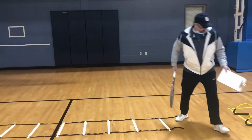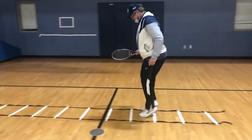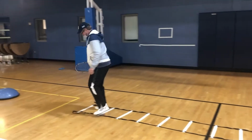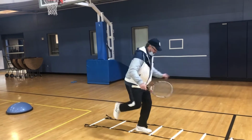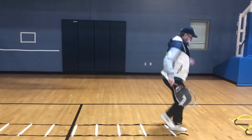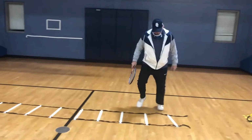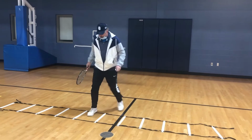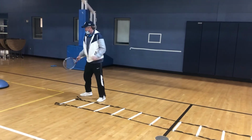Let me just remove this. So you can do different things, like this, for example. And there's exercises on YouTube. You can do one leg, and you keep your balance. This is not so easy, because tennis is a balanced sport. You can do the typewriter, in, out. Just like that. This is just a few examples.